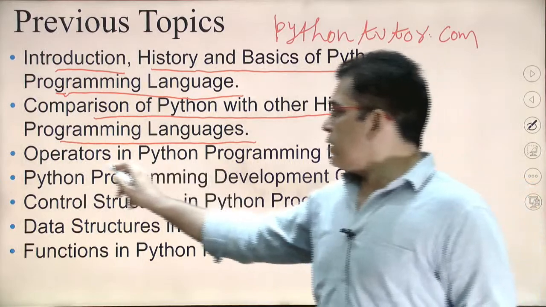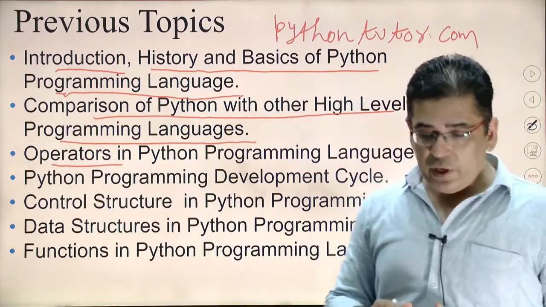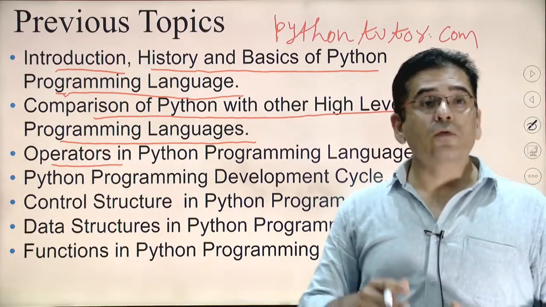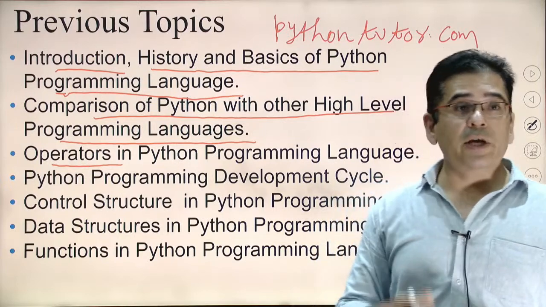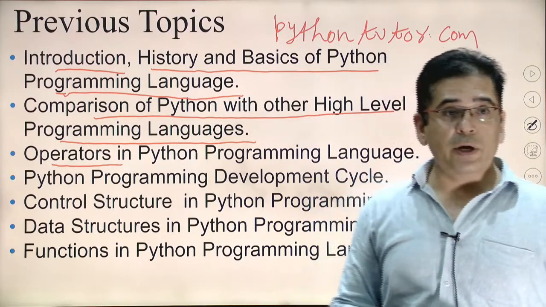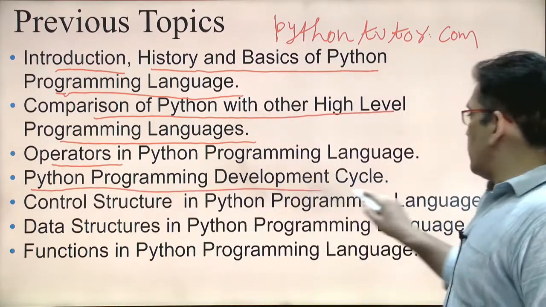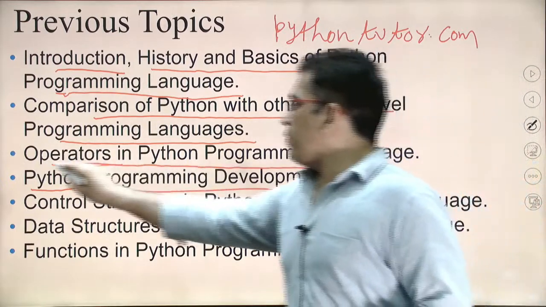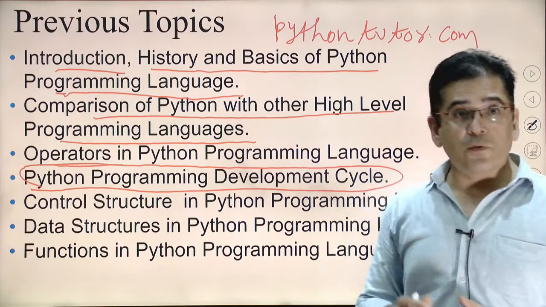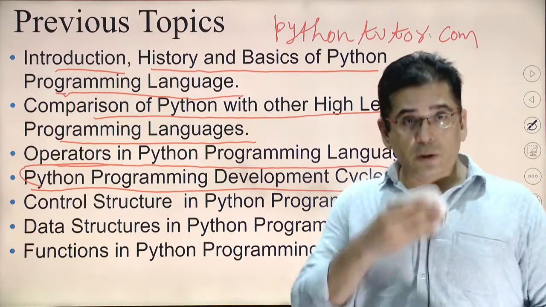We studied various kinds of operators in Python programming language. Like every high level programming language, Python also has a very large set of operators. So we studied various operators like relational operator, assignment operator, arithmetic operator. The most important topic from exam point of view, we covered the Python programming development environment, and how the environment of Python is different from other programming languages like C or C++.